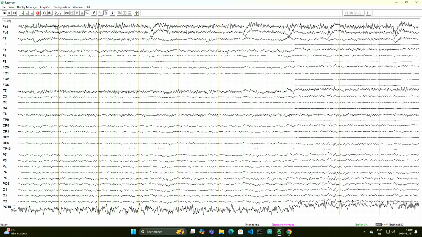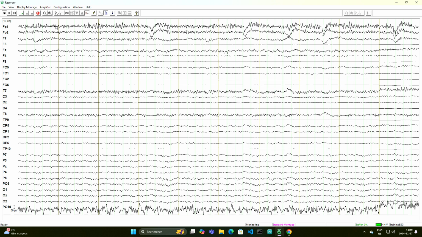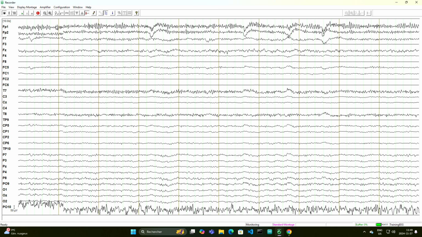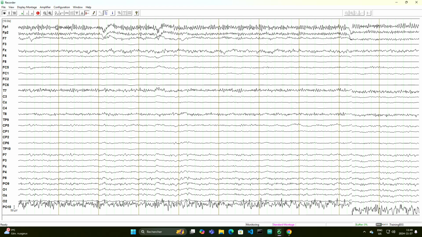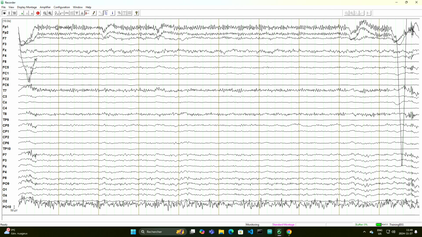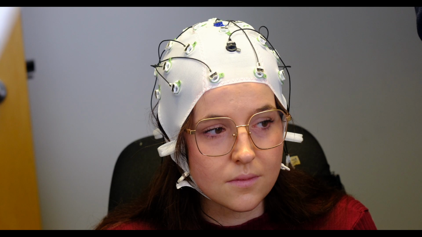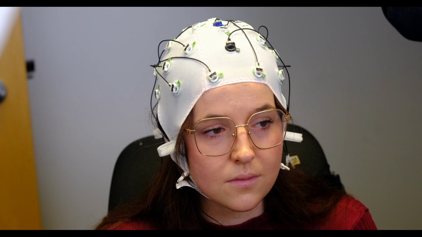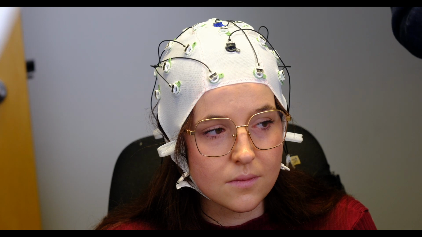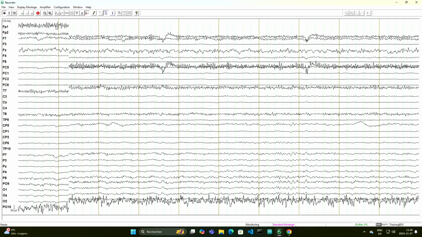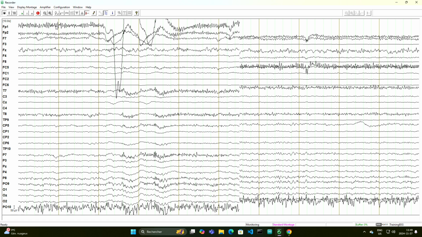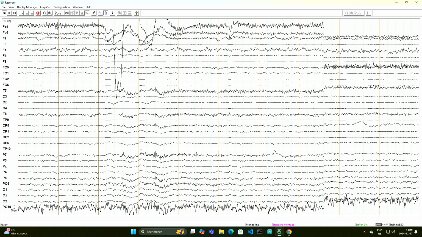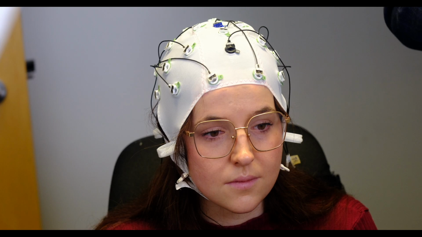The next thing I'd like to show you is what happens when the participant blinks. Blinks are another big source of artifact in the data, and usually one which we have to, and thankfully are able to, clean out in the post-processing. So Anne, I'd like you to blink hard 2 times. Good. You can see that it causes a big shift in the signal, and it's taking a while for it to recover. Please blink 2 times again.